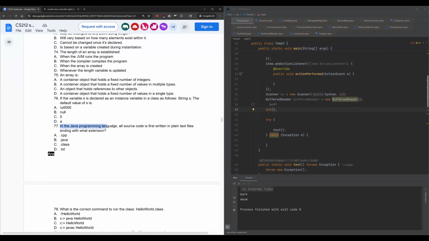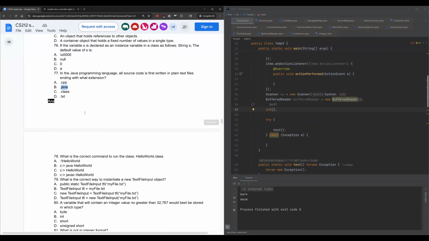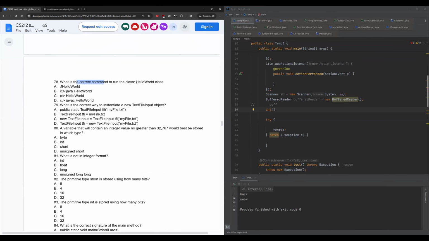In the Java programming language, all source code is written in plain text files ending with what extension? Java file, right? Look at all these .java files here. Source code right there. What is the correct command to run the class HelloWorld.class? Either B or C. It is B. I assume the C just means compile, right?